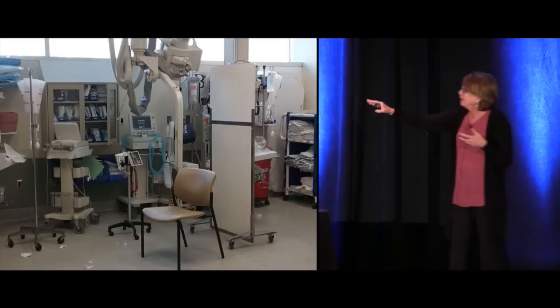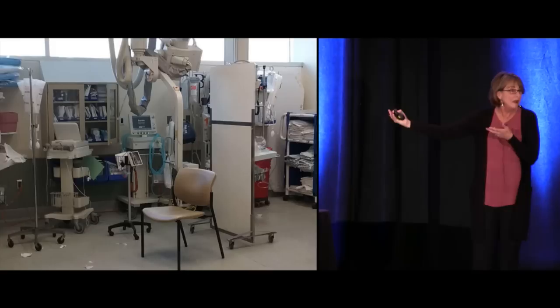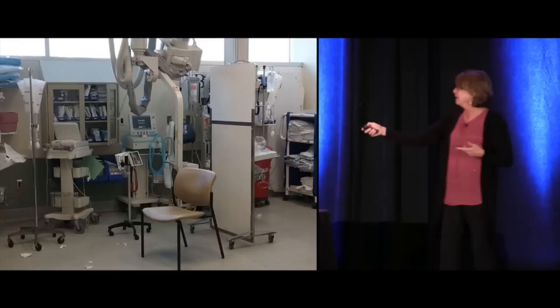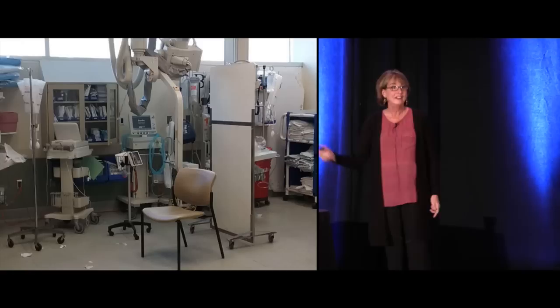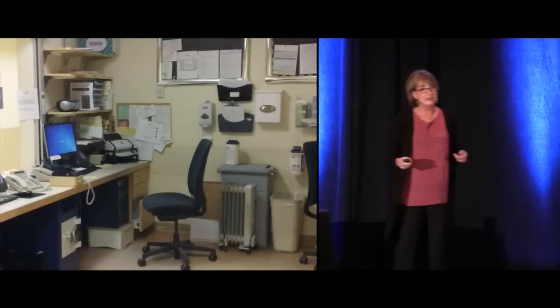Look to the far left of the picture — that is a urinal with urine in it laying across that stand. I grant you there was a critical patient in this room four hours ago. Notice the floor. Does this look organized? On the other hand, look at this ER — they had a critical resuscitation 30 minutes ago. Part of it is things beyond your control; it's culture, it's whether you have enough housekeeping. But this has a very different feel to patients, families, and staff.